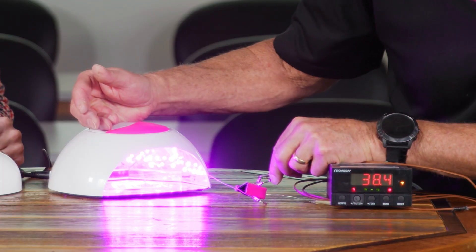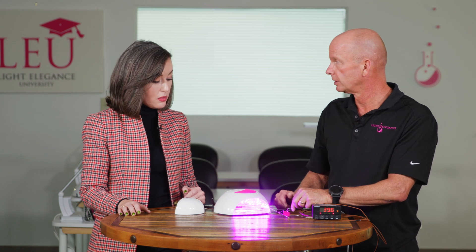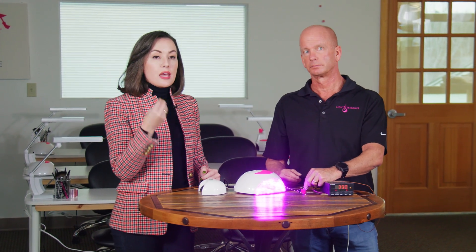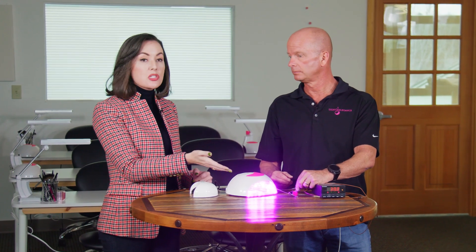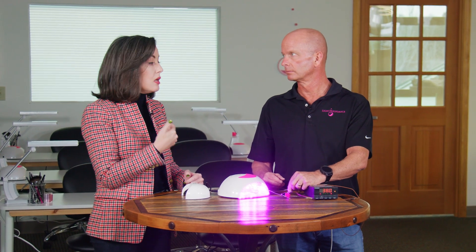And in this case, we're back up to 38 degrees. That's a big difference from before. I think this is such a powerful thing to know how to do, and also to be able to explain to your clients. When you explain exothermic reactions to your clientele, they really feel that much more comfortable with the process. When you teach them about the role that they can actually play in the service to help you as the nail technician, they feel like they're part of the whole experience and that they have control over it.